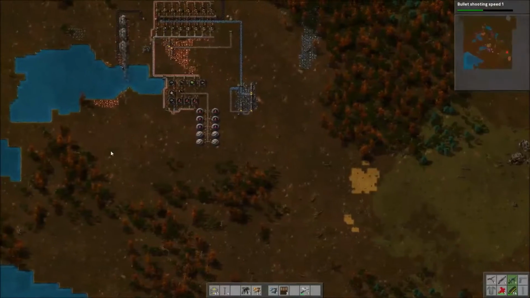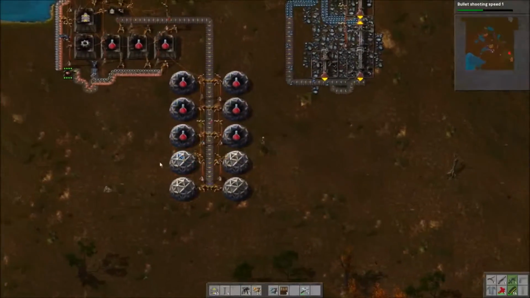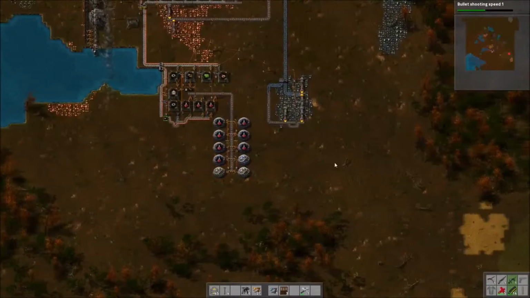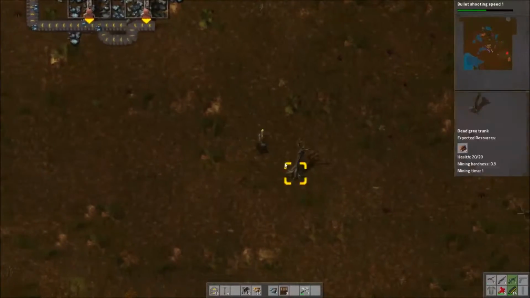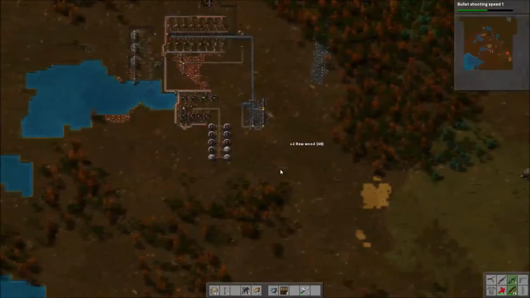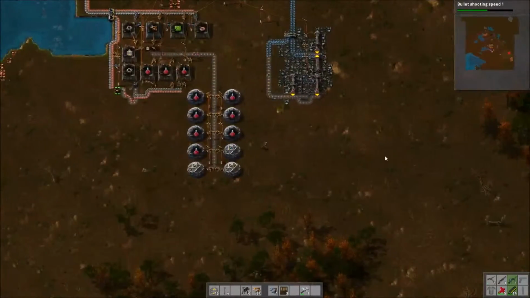So where were we? We had just set up Red Science production, and we got about 8 science labs. Hopefully, there'll be enough for 10. Start working. Research should be done at an amazing rate, 10 times almost what it was previously.